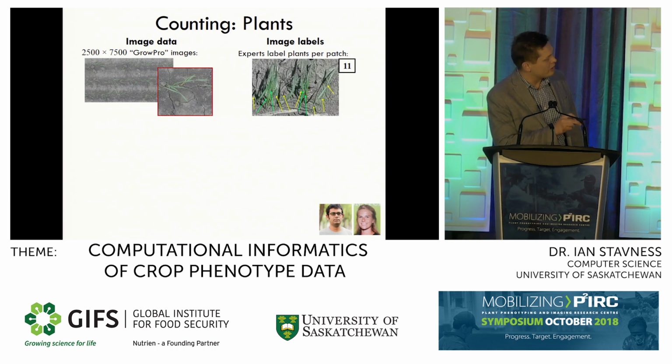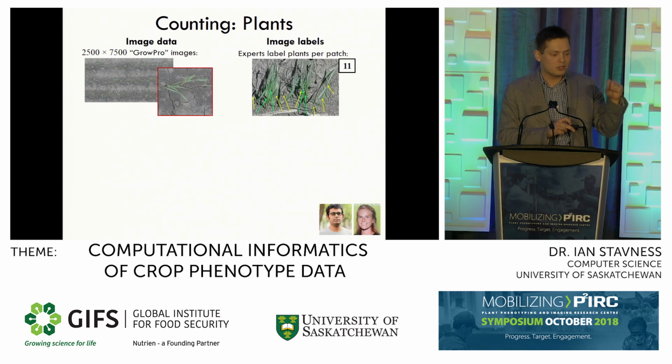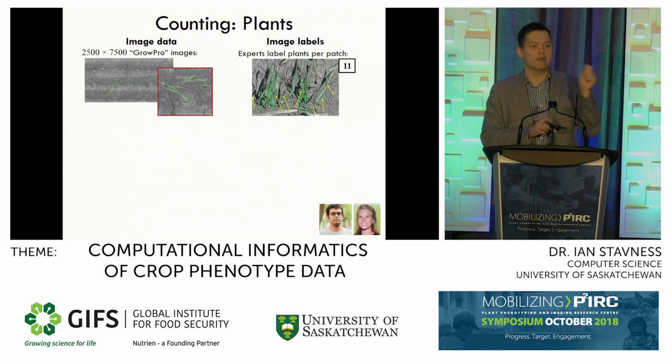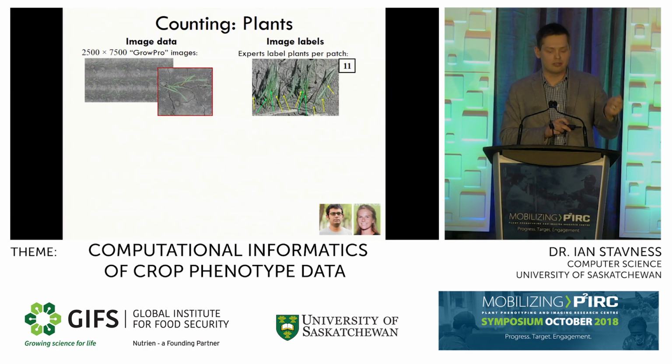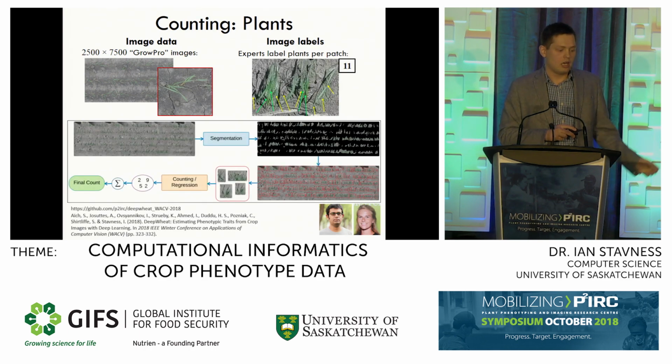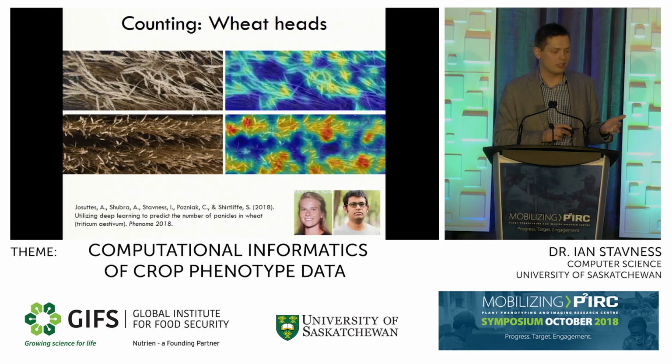You can see an example here where the annotator has shown us what they're counting. They're looking for individual leaves and then clumped-up regions. They say, oh, there's probably more than one plant there because they're quite dense. But the label they give the image is just the number of plants in there, and so we're just trying to learn that count. It's a similar workflow: first we find those patches, but then we do that regression approach, the same CNN, to count plants. And that worked reasonably well.